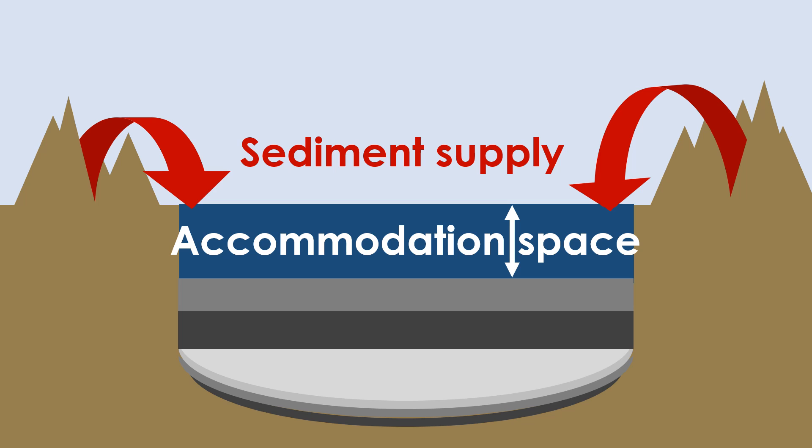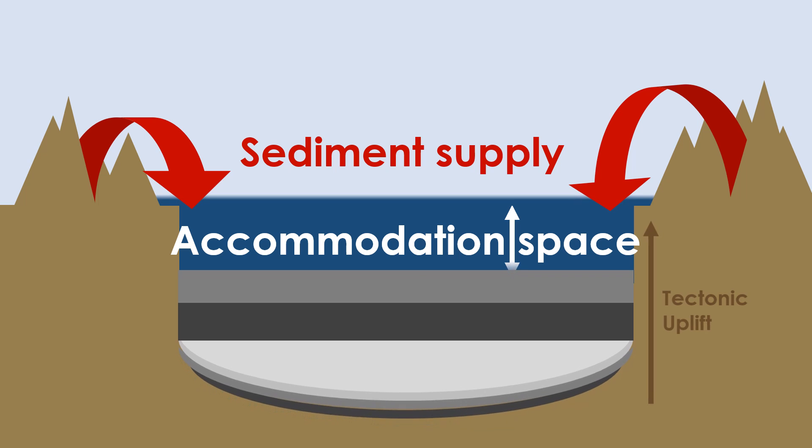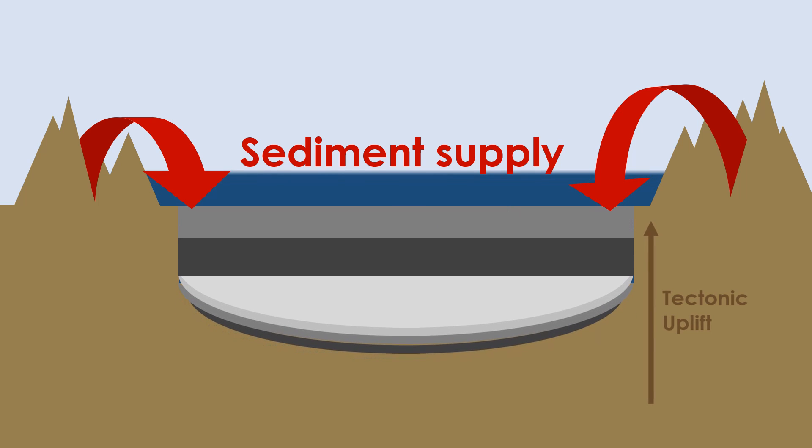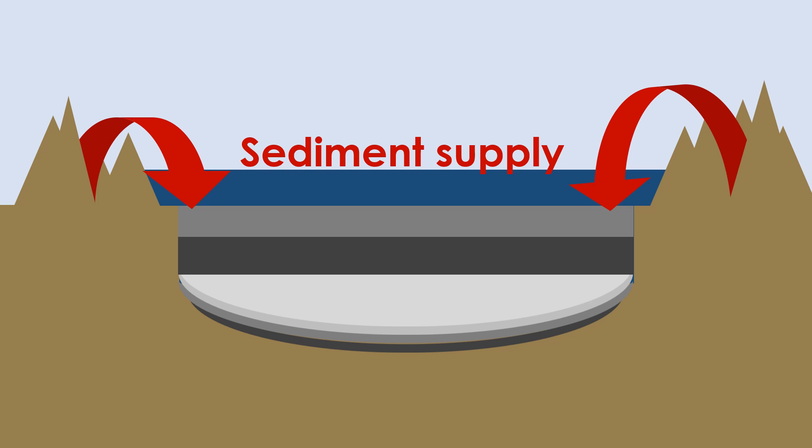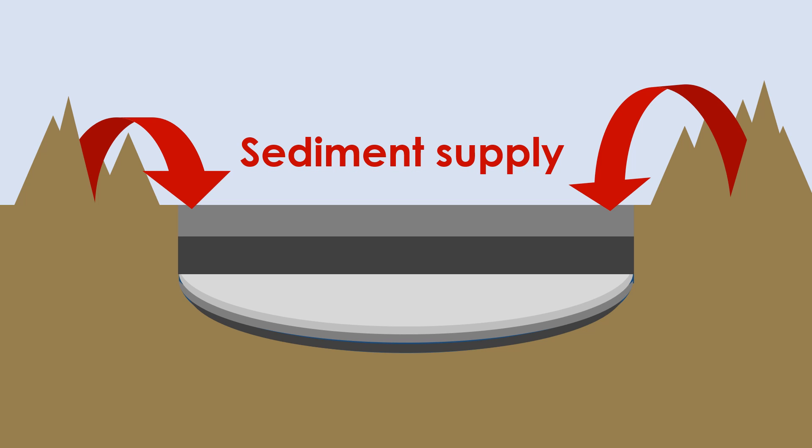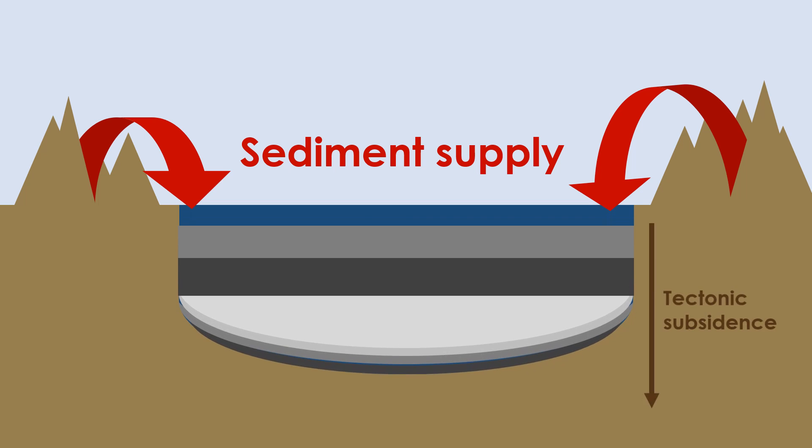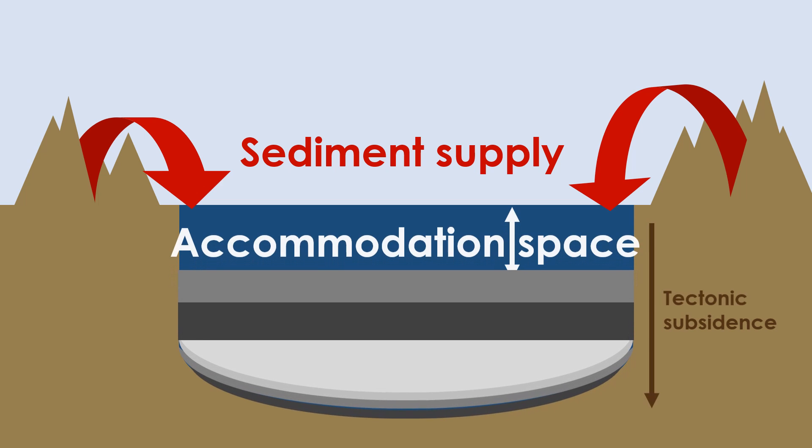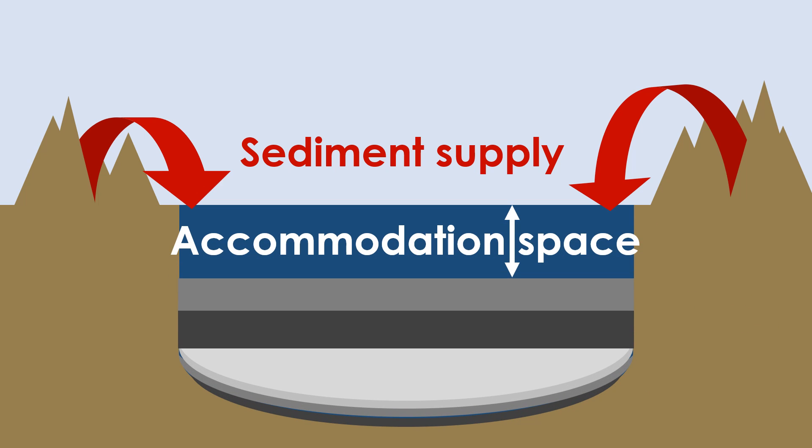The most important controls on basins are tectonic processes. They affect all basins, on the continents and beneath the sea. In basins where there is tectonic uplift and the crust is rising in place, the amount of accommodation space shrinks over time as sediment is being deposited. Subsidence, not surprisingly, has the opposite effect. Assuming a constant sediment supply, the settling and sinking of Earth's crust causes accommodation space to be created and added over time.